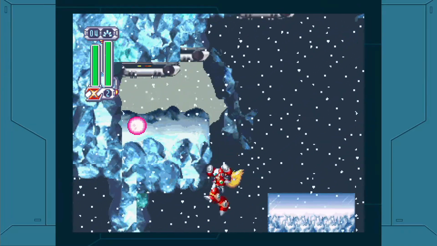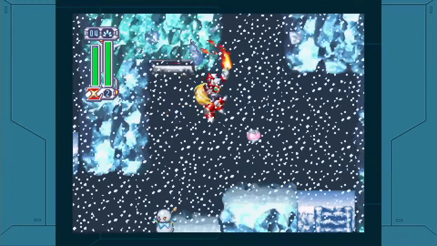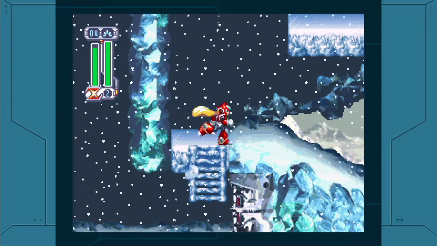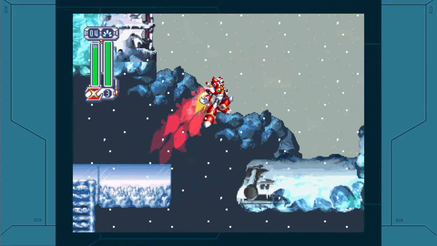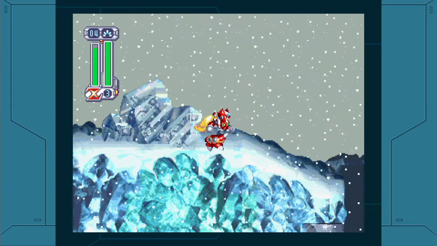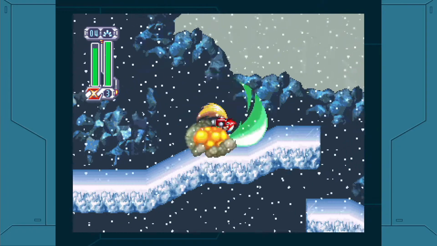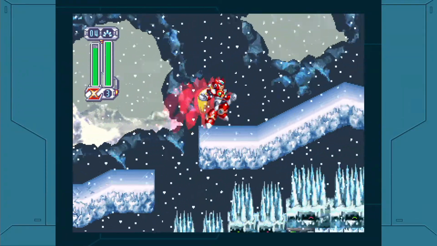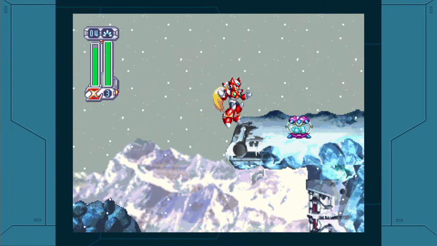But I need to go back first because... oops. We need to get the heart tank. There we go. And we can just double jump to skip through a lot of this stuff. The double jump really comes in handy. Once again, we have kind of slidey slopes. I never really realized it, but this is kind of like the better version of Blizzard Buffalo's ice slopes, where they don't just launch you directly into whatever danger lies ahead. They kind of just push you along gently.